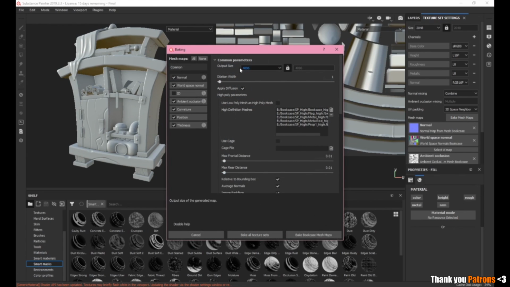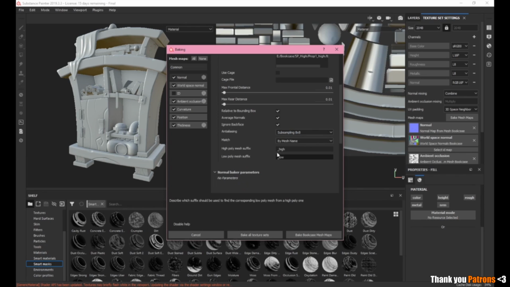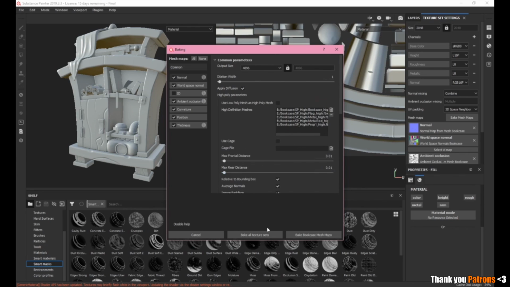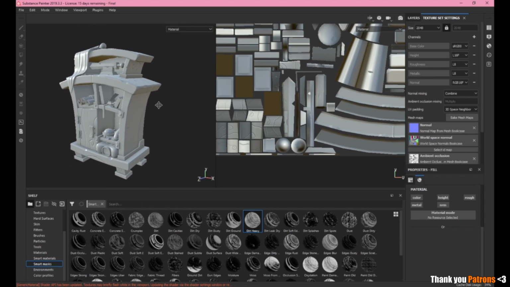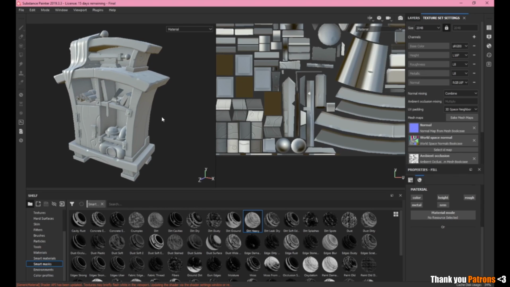So after that, I end up working with my 4K map, and I click on everything except my ID, since I didn't do any IDing on this, and then I up this to 8x8, and then that's about it. That is really all I do for baking. I've never really had problems with baking before, besides having to test it a few times, or reminding myself to name it correctly, which is my biggest fault. Sometimes I forget to do the underscore high with a lowercase. So that's honestly the biggest problem I usually have with baking.